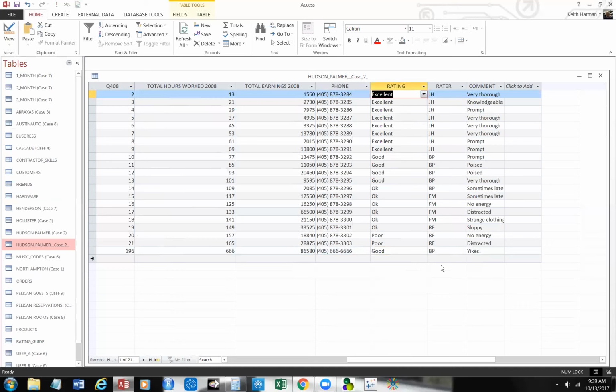Now, you say, could we do this with the rater? Yes. These different people have these different initials. And so we could do the same process, okay, with the rater. And so we have these folks, and I don't know who all their names are. Now let's see, do they give us some names for the raters? I don't think they do.